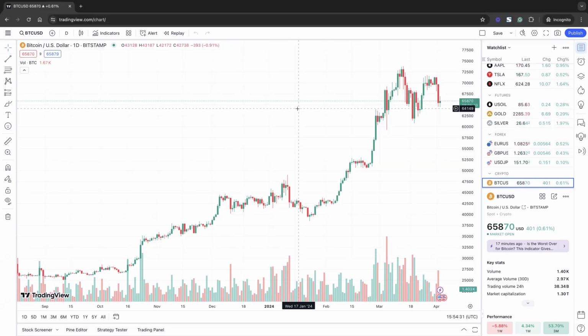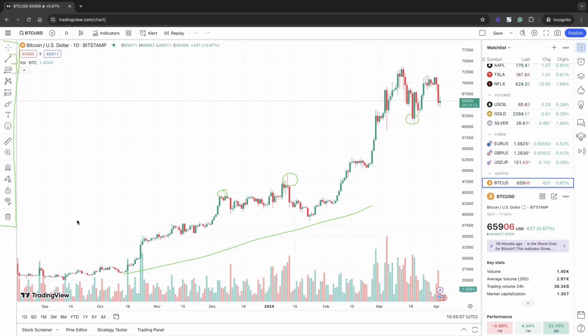Okay. Once you have your account created, it's really straightforward once you get used to everything over here. Just to break it down, on the left side of your screen you have all of your tools. The tools are what you use to mark up the chart. If you want to draw trend lines, draw circles around certain key areas, or draw downward trend lines like this, we have all kinds of different tools you can use inside of this menu bar.